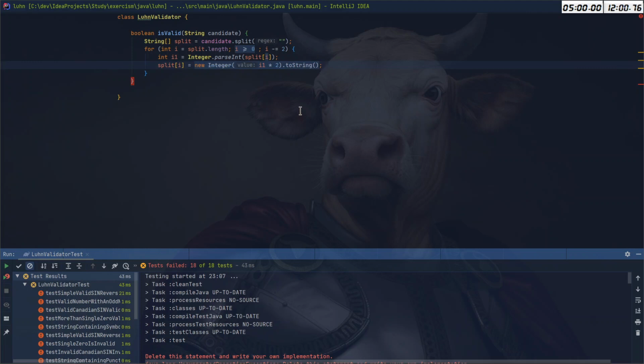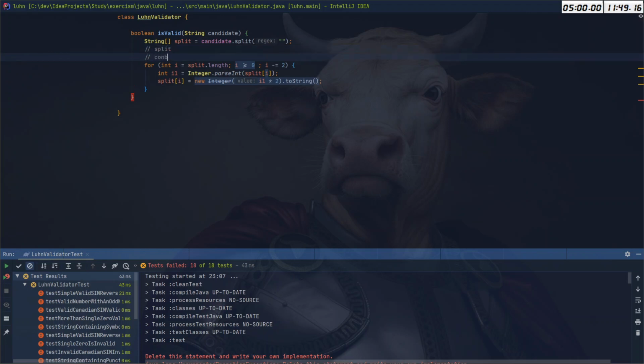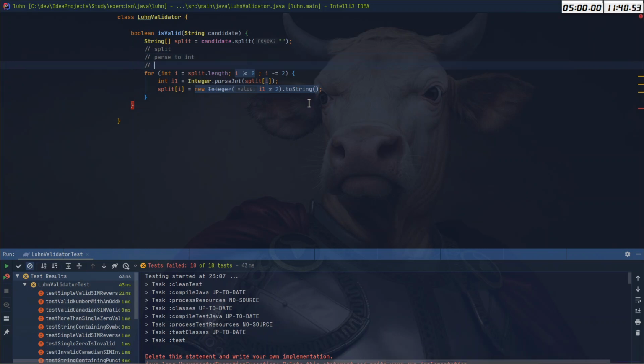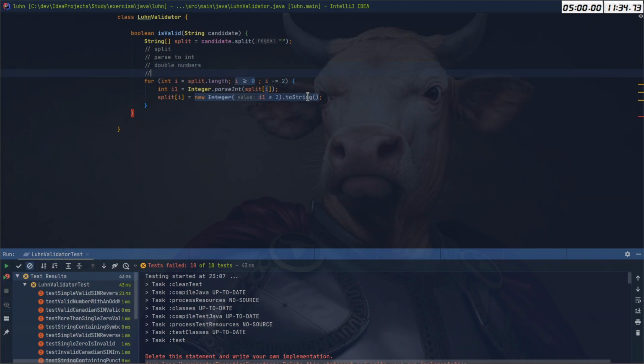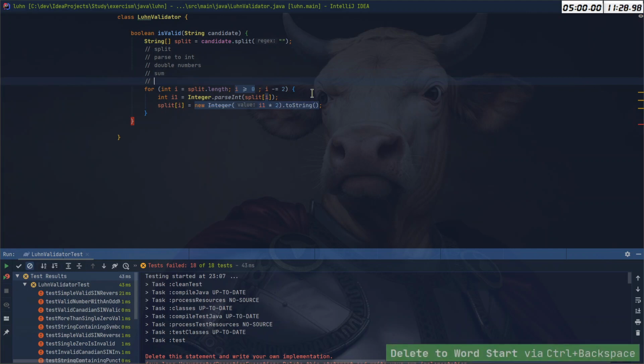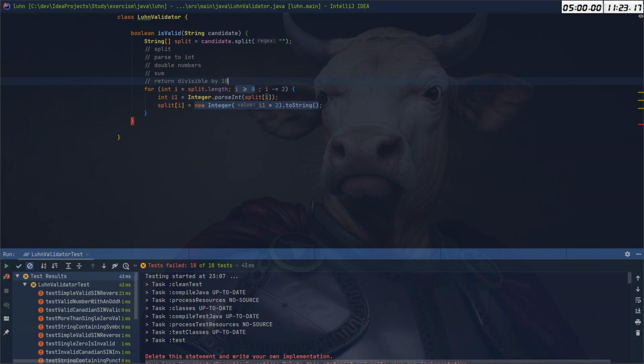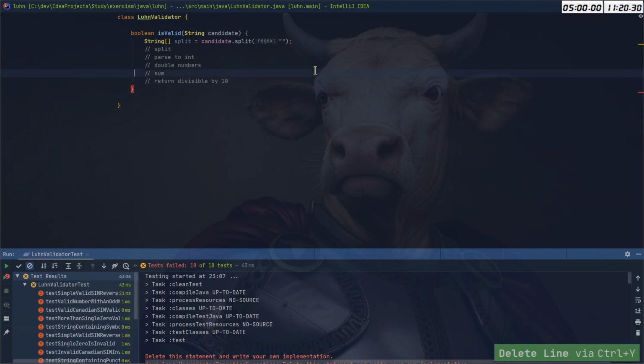And that's okay, so this is not what I'm supposed to do. So step number 1 will be split. Then we will convert, parse to int, and then we will double numbers, then sum, divisible and return divisible by 10. Okay, so those are the steps we will do.